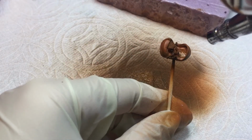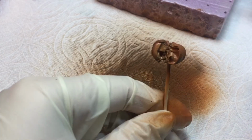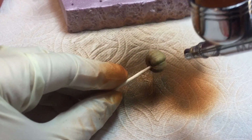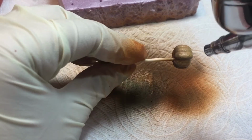And don't forget about that broken pumpkin. We are using this highlight color to do the inside of that pumpkin as well, since they are naturally brighter on the inside. And I am using that same highlight color as the base color for the lighter orange pumpkins as well, just spraying it 45 degrees-ish down like we did with the base orange in the last set of pumpkins.